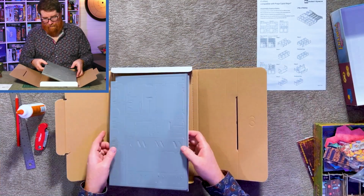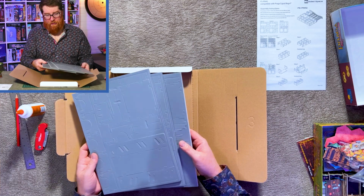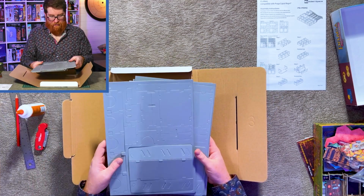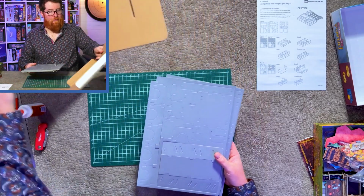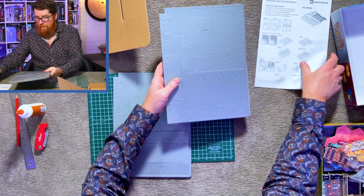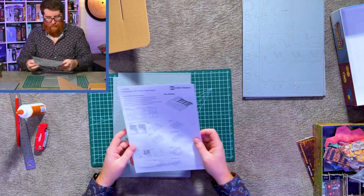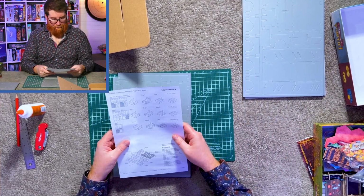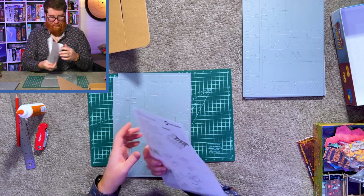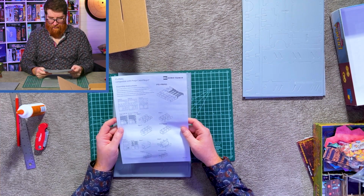Okay. So here are the 3 different boards. Everything seems punched out. There's a lot of little bits and pieces here. So let's put this up here in case I need that. And what am I working on here? Let's see, 3B. This appears to be the front.